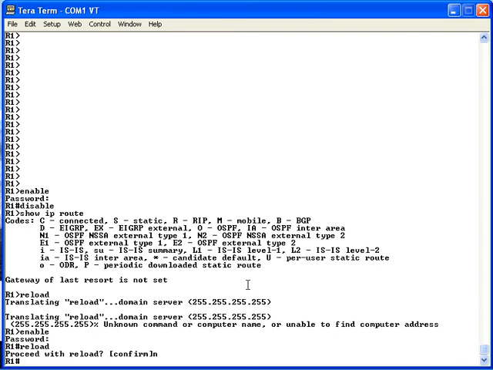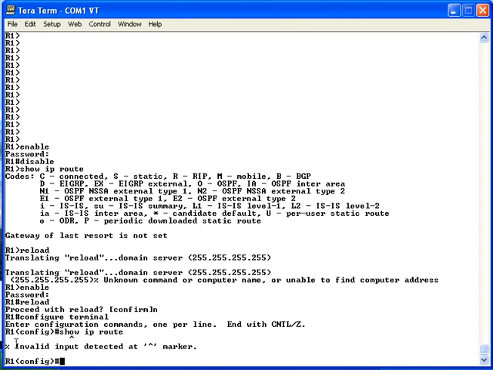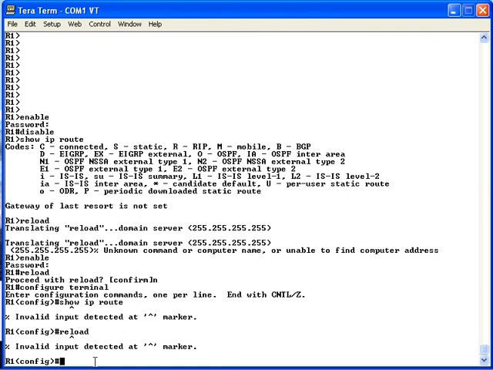Next, let's take a look at how to move to configuration mode. We're beginning here in enable mode, so by typing the configure terminal command as you see here, you move into configuration mode. Now notice the command prompt changed. The word config is in parentheses before the pound sign, and that's a reminder that you're in configuration mode. Now just as a proof, we'll try the show IP route command that you see there, and press enter, and it tells you it doesn't know what that command is. Also, if we try the reload command, it's also not recognized because those are exec commands as opposed to being configuration commands.